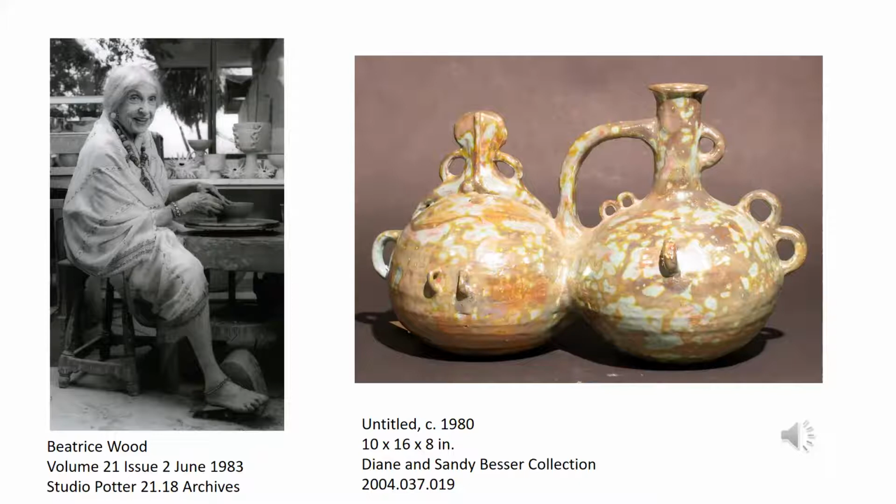Would you just give me your name and where you were born for the tape? Beatrice Wood, born in San Francisco in 1893. And though I'm in my 100th year, my official age is 32. And why is your official age 32? Because mentally, I've decided to stay at that age, full of interest in the world.